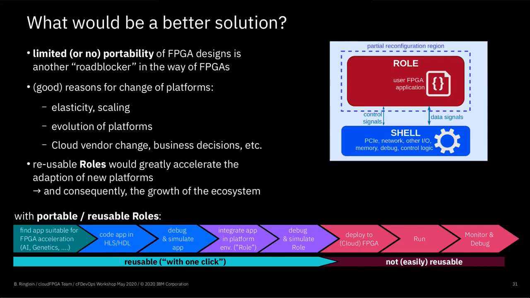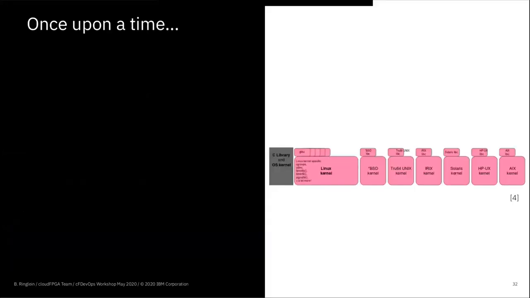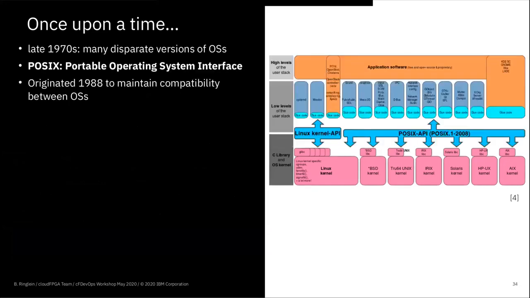Yeah, I think we as FPGA community can learn from history how to overcome this trap and not redo the mistake of others. Because once upon a time in the 1970s and 80s, there existed a lot of different operating systems that were incompatible to each other as well. Additionally, not every operating system did run on every CPU system. This situation led to the formulation of POSIX, the Portable Operating System Interface, with the formal name IEEE Standard 1003, and the first version was released in 1988.